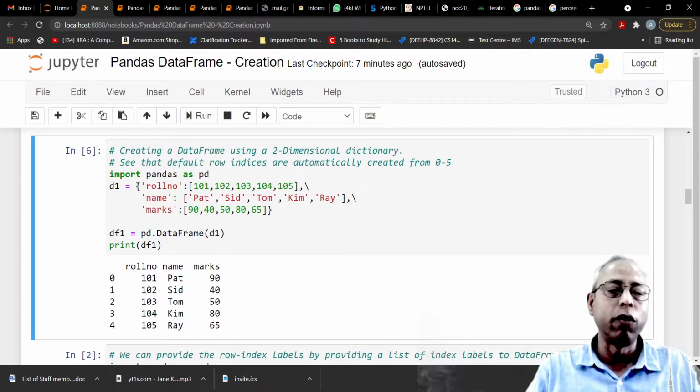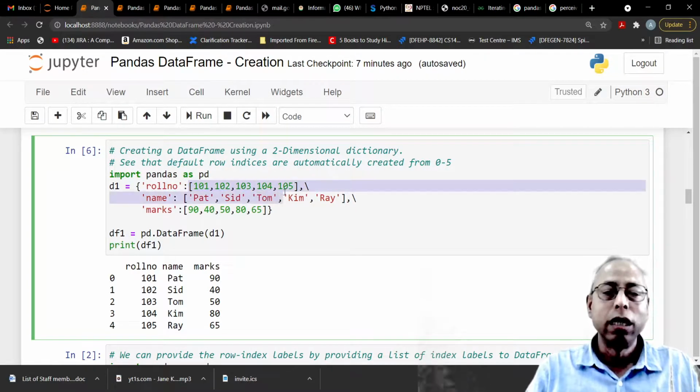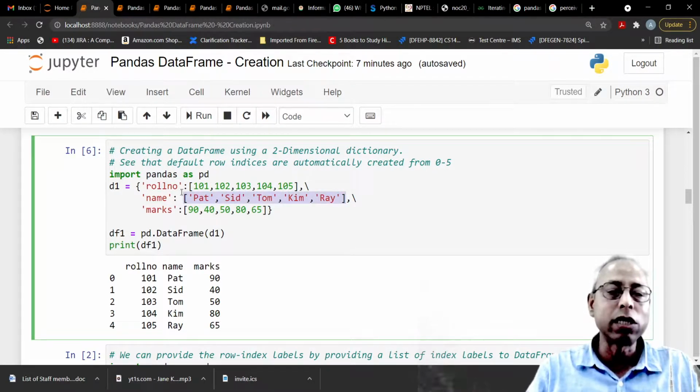dictionary of our data, where the keys of the dictionary actually act in the data frame as the column headers, and we can have data as a list. Every key has a list in this particular dictionary. You can see that there are three lists of data, and every such list basically comprises a column. It comprises a column.